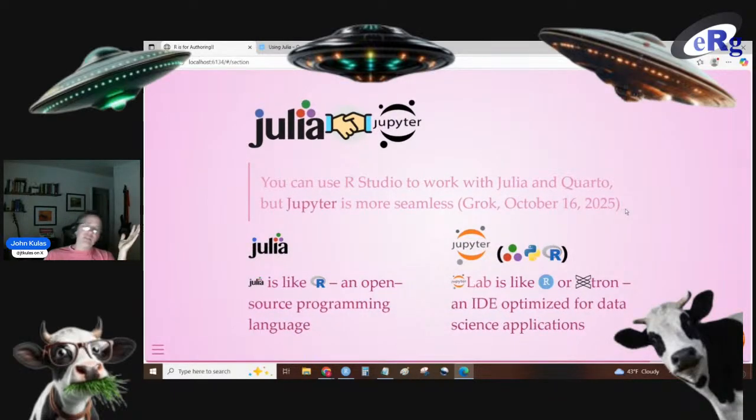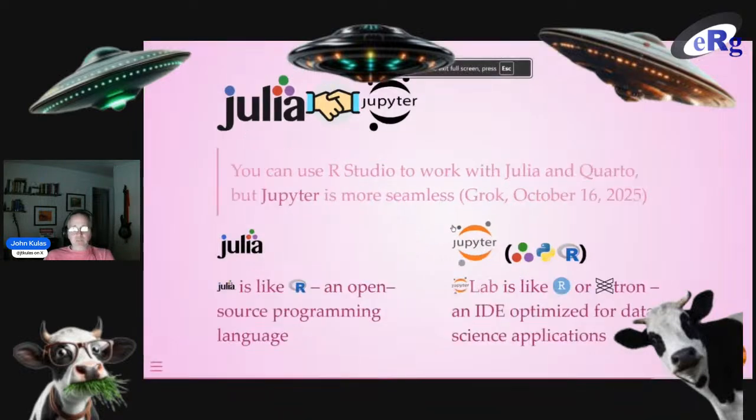Now, in my looking for how to use Julia within Quarto to make nice publication ready documents, I went to a couple of different resources, and one of them was AI. I went to Grok. Now Grok's been hallucinating a little bit with me, so I've learned that you have to be very, very careful with how you frame questions to Grok. The prompt framing, you've got to be really careful with, which I think is the confusing part, because the way that Grok is marketed is more conversational, that it'll pick up on mannerisms and idioms and things like that. But I've found that it's very literal, so you've got to be careful with how you frame things.